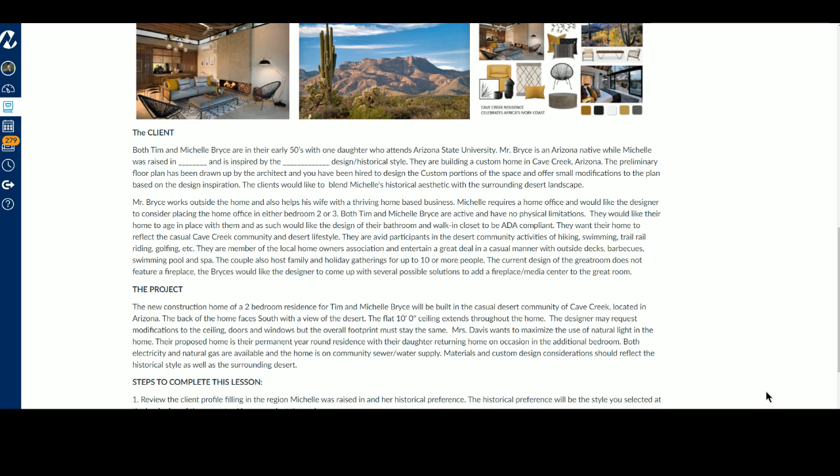Red lines are small modifications to the overall project. So maybe you go in and you loosely place furniture, or you make a suggestion like add a powder bath, or I see that you're missing a coat closet. So typically at the early stages of the process, designers can come in and give some suggestions on the architecture.